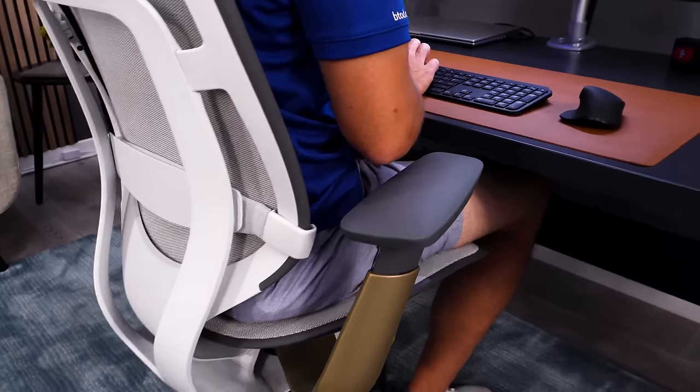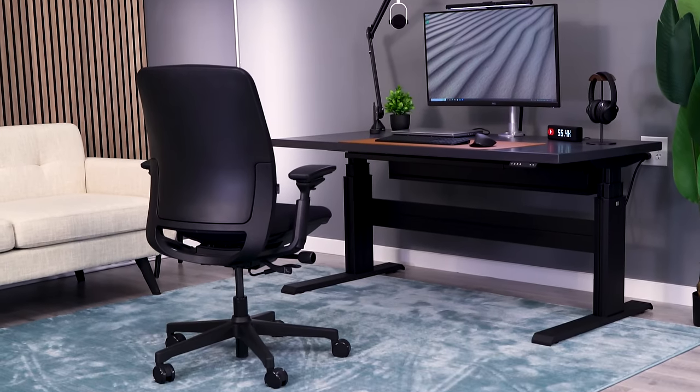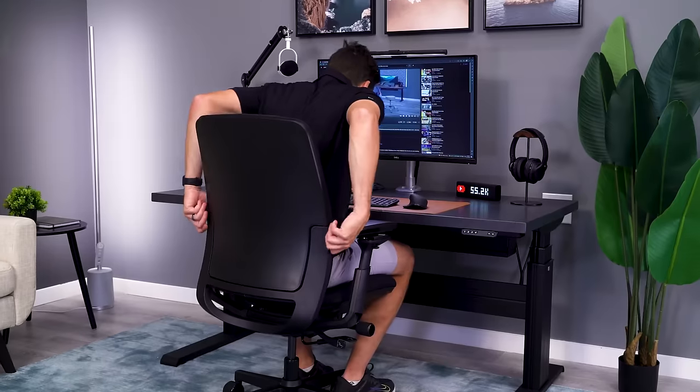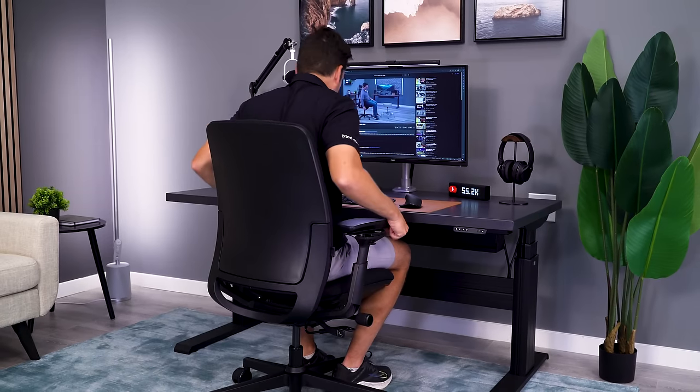For $1,000, my previous pick was a really easy one with the EMEA, but now that the Carmen has come out from Steelcase, this was a little more difficult. I actually really enjoy sitting in that mesh chair. However, at the end of the day it's only an A-tier chair for me, and the EMEA is still an S-tier chair for me personally. I just love the seat comfort, the armrest adjustment, and the live back technology is super comfortable, so I'm going EMEA again.